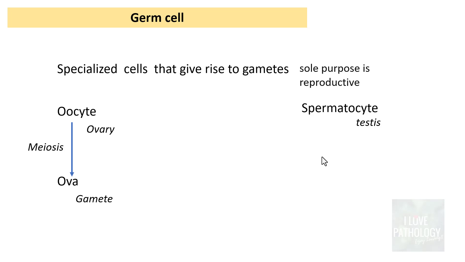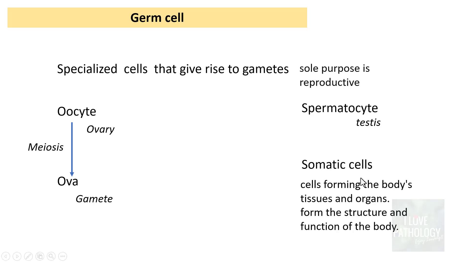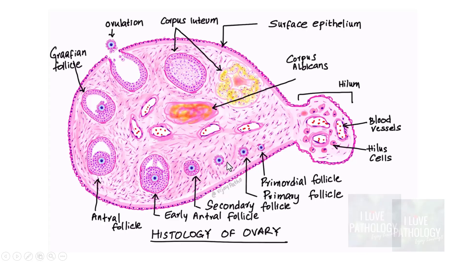Other than germ cells, we should know that there are somatic cells, which are the cells that form the body's tissues and organs — basically forming the structure and function of the body. Getting back to the histology of the ovary, germ cells are present within the primordial follicle and primary follicle. The oocyte in the primordial follicle undergoes meiotic division and finally forms the ovum, which is expelled during ovulation. That is the cycle of oocyte to ovum — germ cell to gamete.